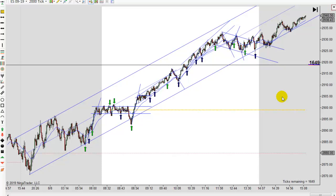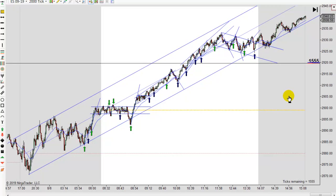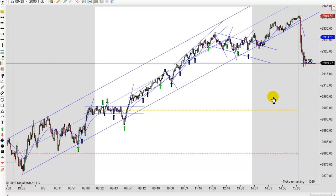I don't buy options and hold them long term. I just buy them long enough to make me a quick, nice little profit, double or triple your money, which you can on cheap options when you get this kind of move. Just buy you some cheap options and double or triple your money and let them go. Don't hang on to them. I mean, you could, don't get me wrong, but that's usually not my style. I'm not one to hang on to anything very long. I like to make my money and get out.